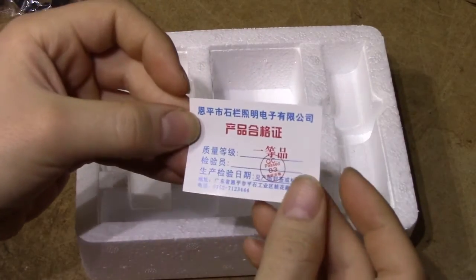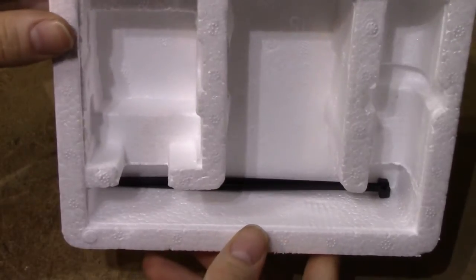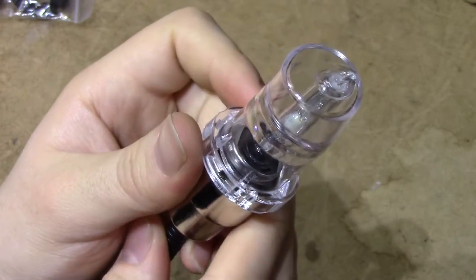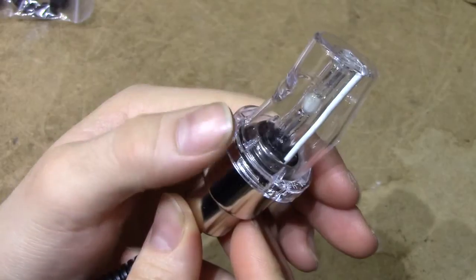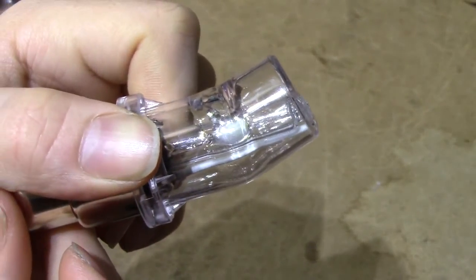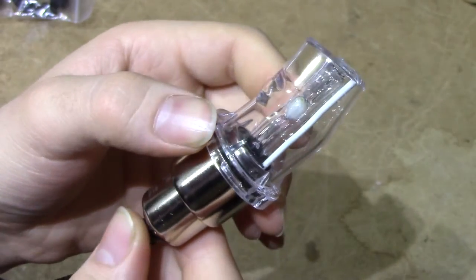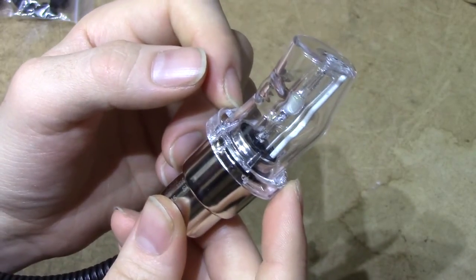You only get a QC sticker in Chinese which says 'PAST 03' and 2 zip ties. So in the lack of those instructions, I foolishly powered up the light bulb prior to shooting this review just to see if it worked, and I only ran it for about 30 seconds, but that was apparently enough to melt this plastic protective cap which very clearly isn't supposed to be there. It's fused the light into the plastic cap, so I'm not certain if I can get this light apart enough to do a proper review. I can confirm it does ignite, and it used about 2.5A for the low beam setting.